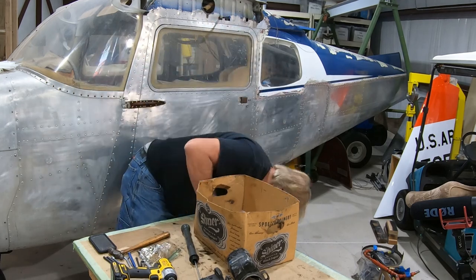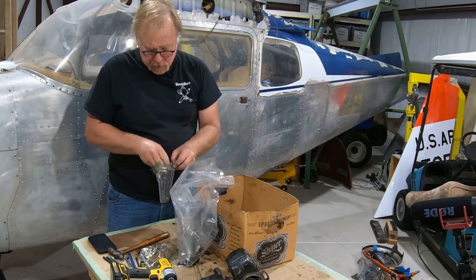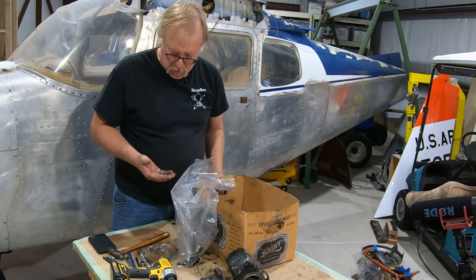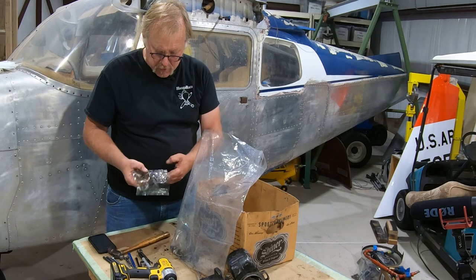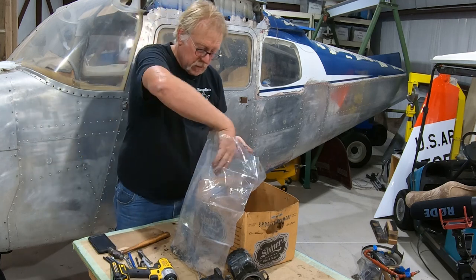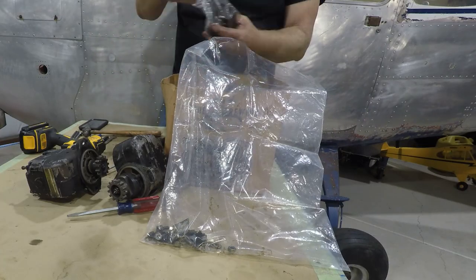And what I'm gonna do on those, I kinda know where they go. All the external hardware for the engine, as far as the seam bolts, a lot of your accessory hardware and all that, they're all fine thread MS bolts or coarse thread, depending on which stud they're on. They're well defined in the parts manual. I don't have a problem with that. I'm not going to spend a lot of time on it because this stuff is actually pretty inexpensive, but we will kind of commingle the packaging.